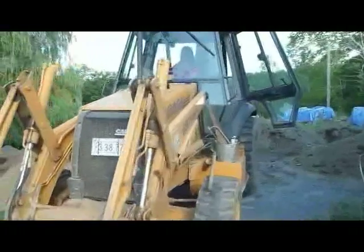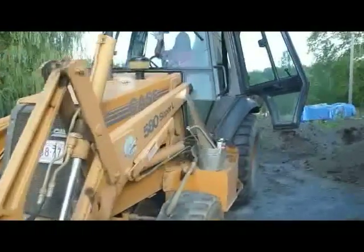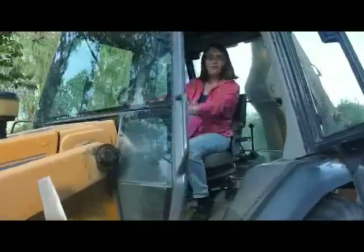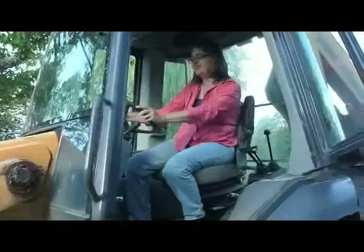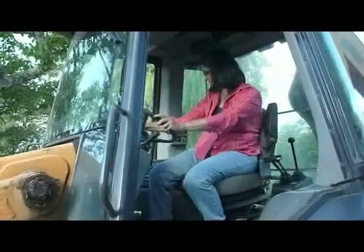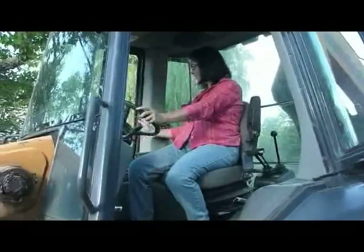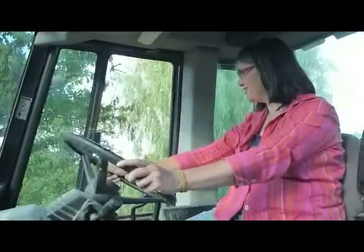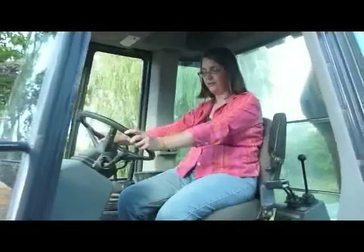Well, here we are, and we're taking a look at the backhoe here. Hi, Larry. There's Flora. You know, I've always wanted to drive one of these, eh? This is like a huge Tonka truck or something. And there's all these gears and everything. I wish it had a big horn, although it feels like you should have to pull on something and have a whistle. I think every person needs their own backhoe, because imagine you could totally change the landscape of where you live and move everything around.